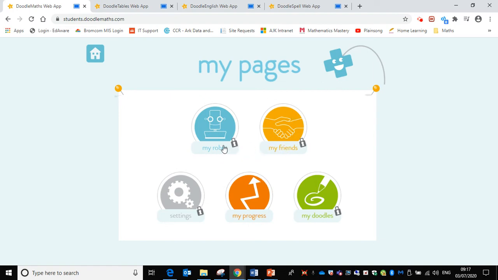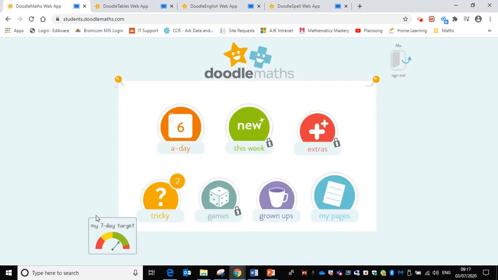Now some of these features you can only use on the free app, so ask an adult to download that onto their phone or tablet and you can play on those as well. And also the My Robot section you can only use when you're in the green zone on your target, so you can't use it if you haven't played enough that week. So you need to keep that going and earn also what's called a streak. So every day you log on you get a streak. So if I've been playing for 3 days in a row I'd have a 3-day streak. Some doodlers in other schools have got up to sort of 400, 500 day streaks, so let's see how great we can be at AJK.